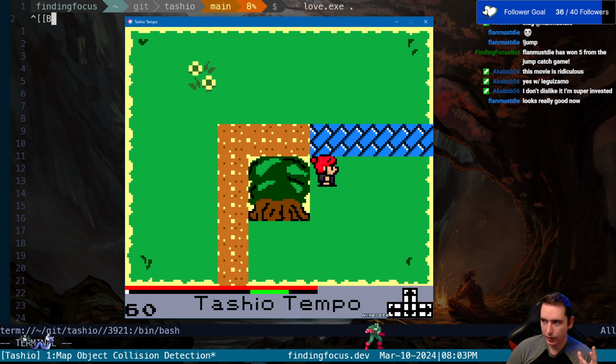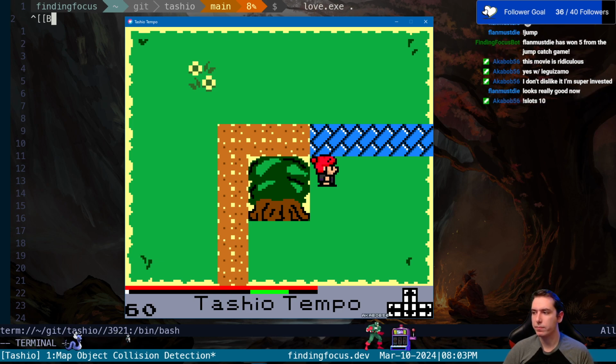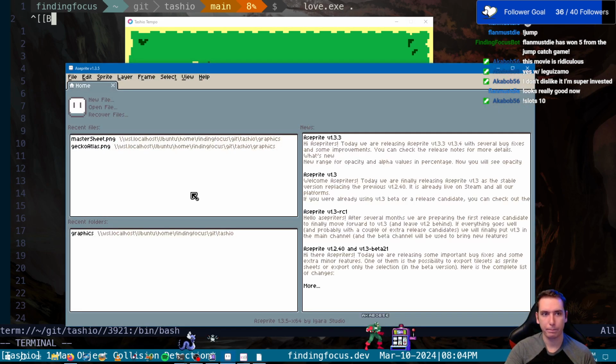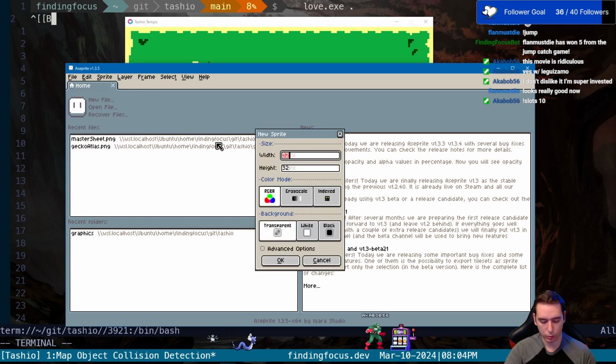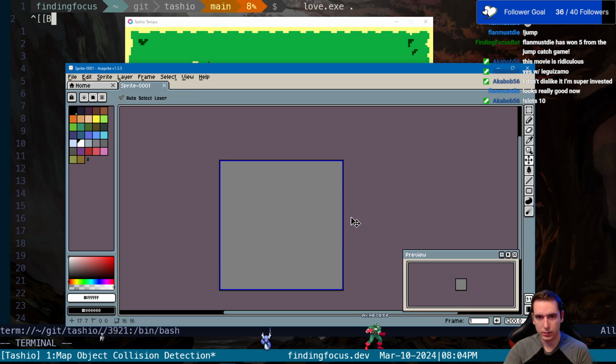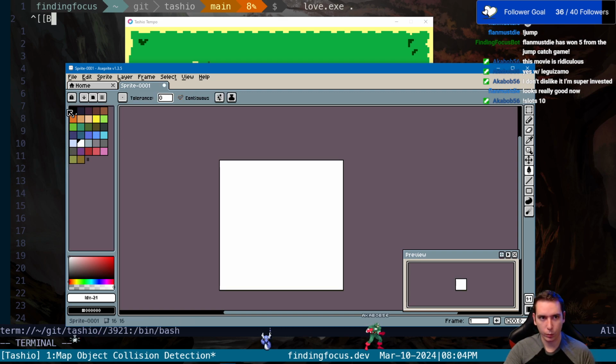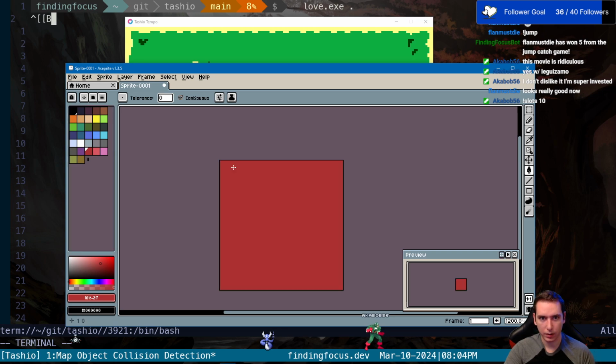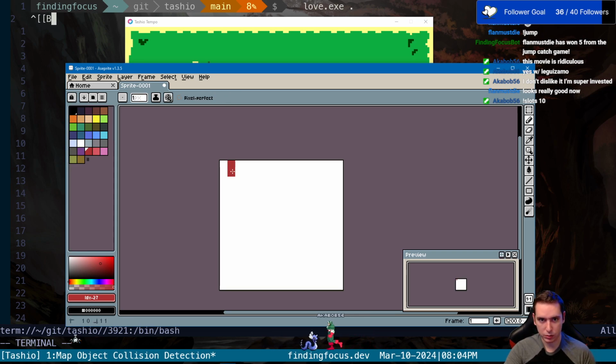Or we negate a little square here. Like maybe I can draw this better, but I kind of feel like if we imagine, let's pull up a sprite and I'll show you. So our tile is 16 by 16. Now imagine this is our character for our collision detection, and we want the collision detection here to be, let's say, 2 pixels tall or something. So like this would be a top collision, and this would be a bottom collision.